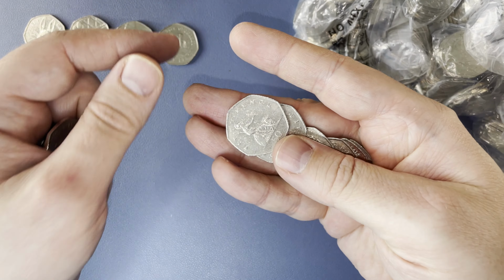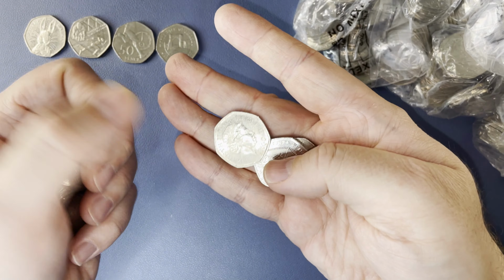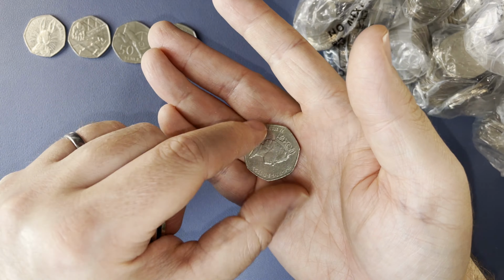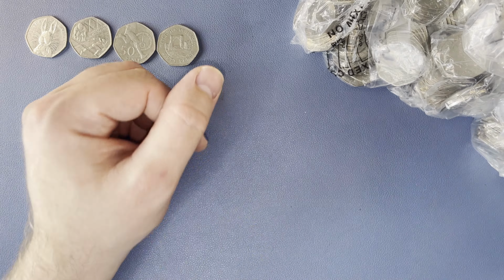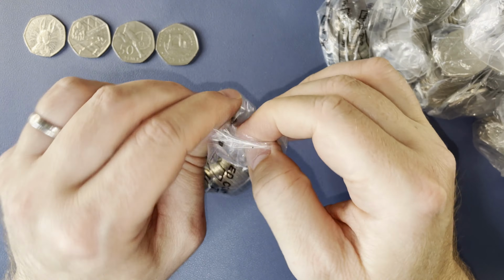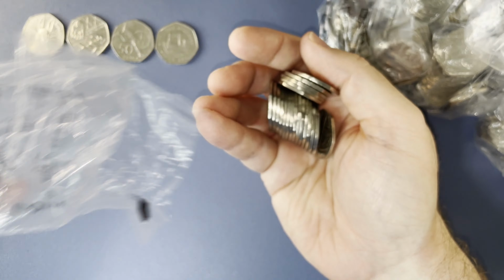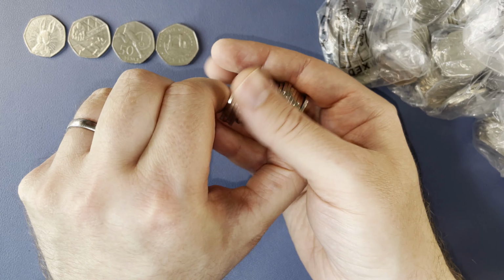Yeah, so I was just going to say that what we really, really want this time round, because realistically we're not going to find Kew Gardens, it's just some of the Olympics for the book. We need three really hard Olympics still. Judo, triathlon, and wrestling are all very, very tricky ones to find. So if we could knock off one of them today, that would really be quite something.